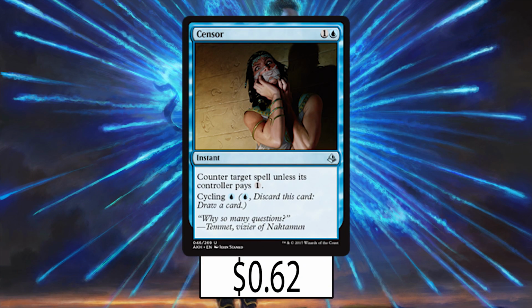4 Censor are a must include here. I tried 2 or 3, but 4 is always better. There are a ton of low to the ground decks in this standard meta, and tapping out is something that happens a lot. Censor is going to trade for a valuable spell more often than not, and it has value in the late game with cycling, can't go wrong. Plus with Baral out, you can pay 1 for it, so that's gross.